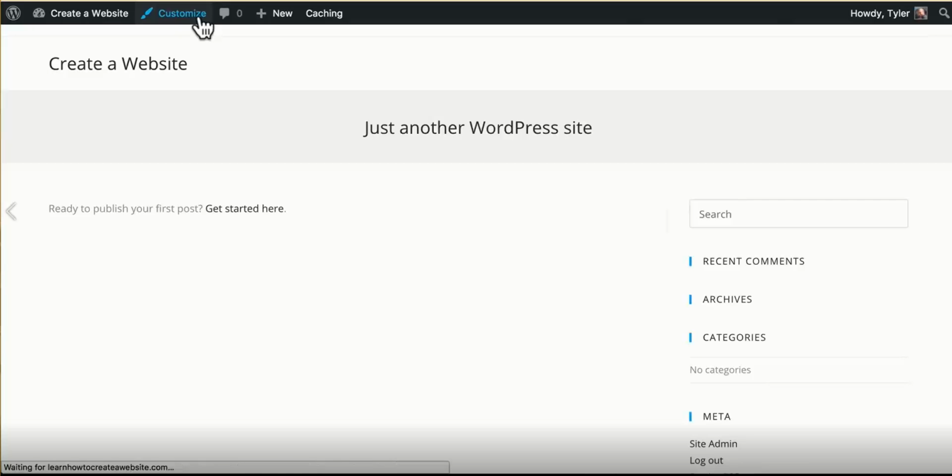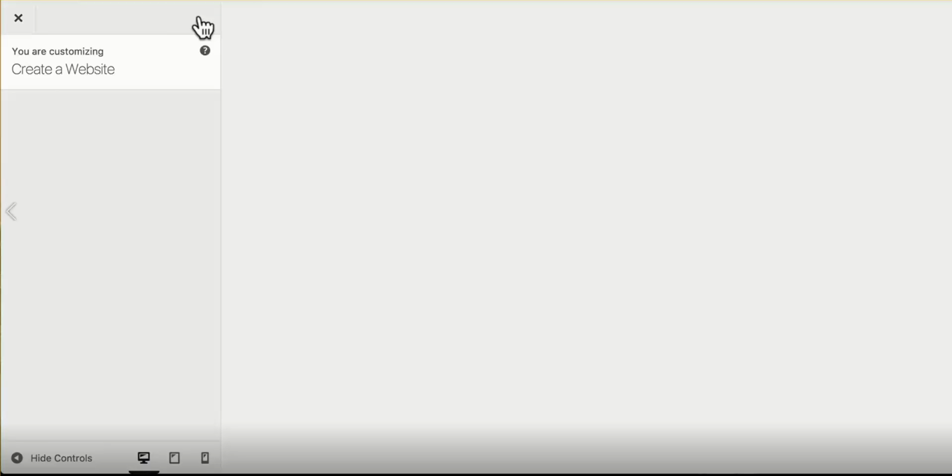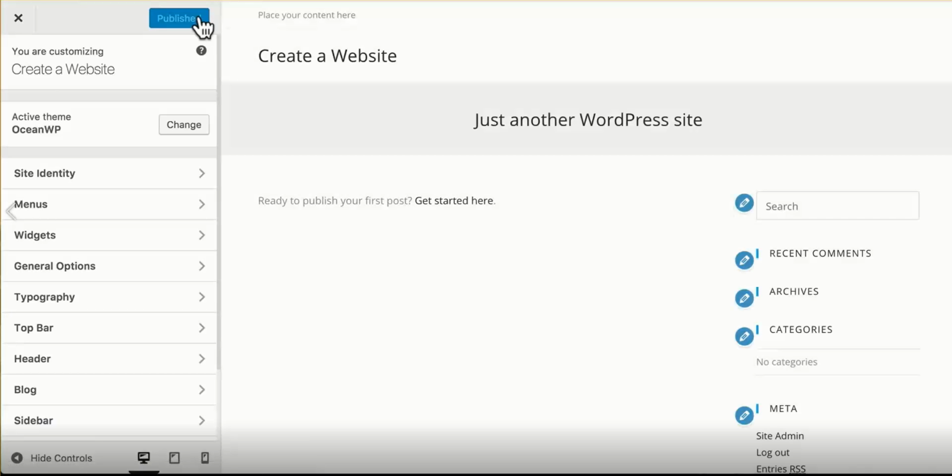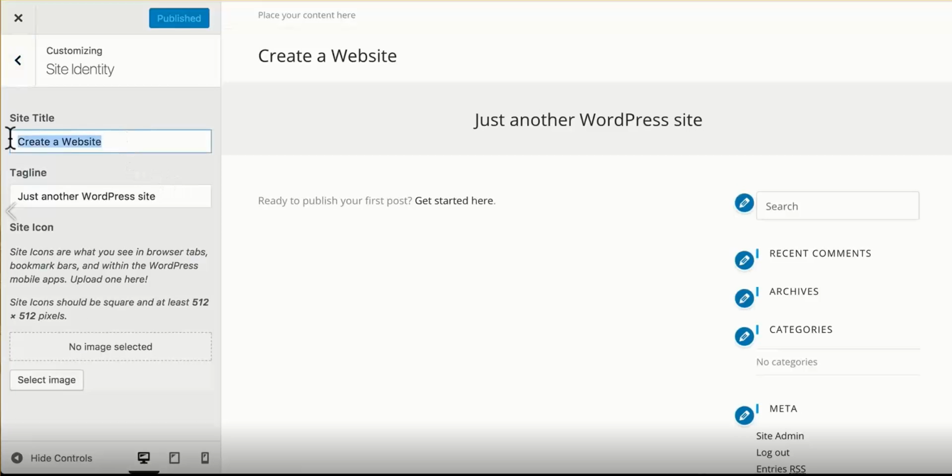To do that, click on Customize up here, and then click Site Identity, and we can see our site title. I'll just change it real quick to show you that it changes. This is where you should put your business name, and your tagline describes what you do or gives you more information about what it is. So I'm just going to put step by step with no steps skipped. But if you did something like graphic design, then you would put what you do. So you can say you do drawings, illustrations, and websites. So it really describes what you do in the tagline.